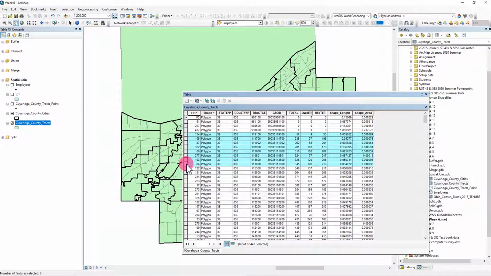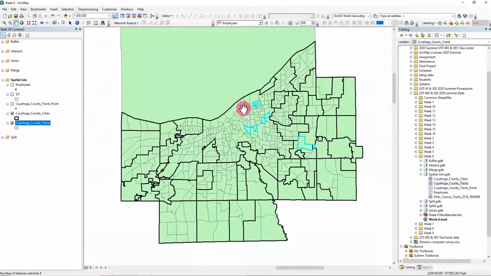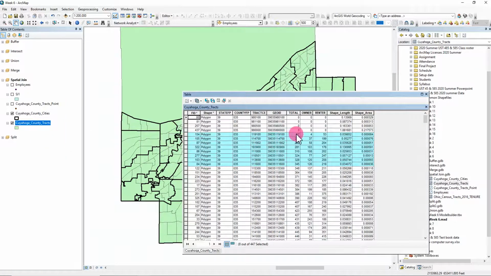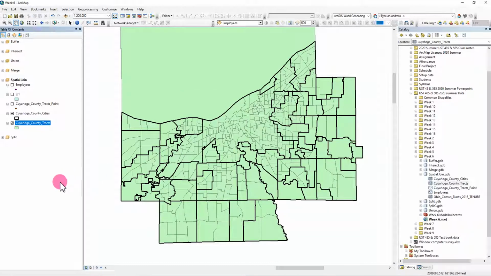Let's say this census tract belongs to city A, then we need to aggregate all of these, and then we can see the total. So now I try to calculate those kinds of things through the spatial join.